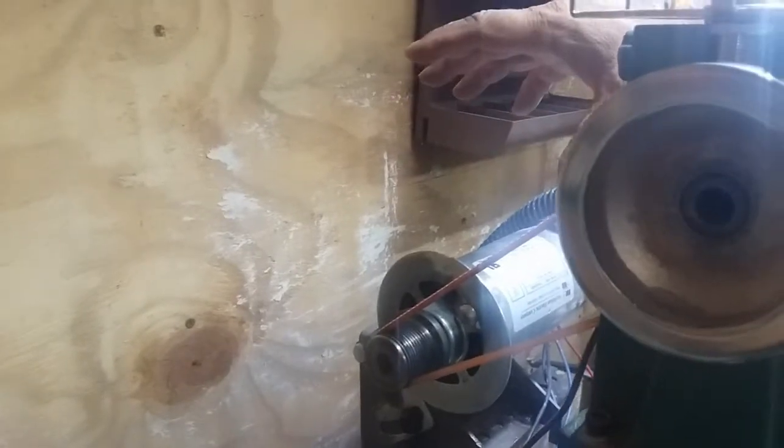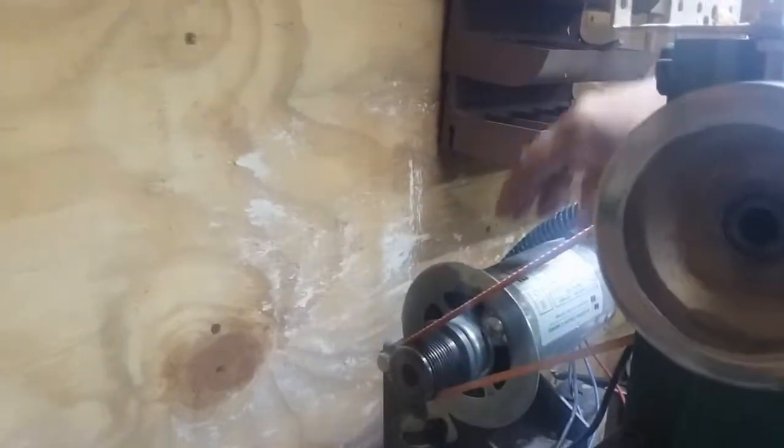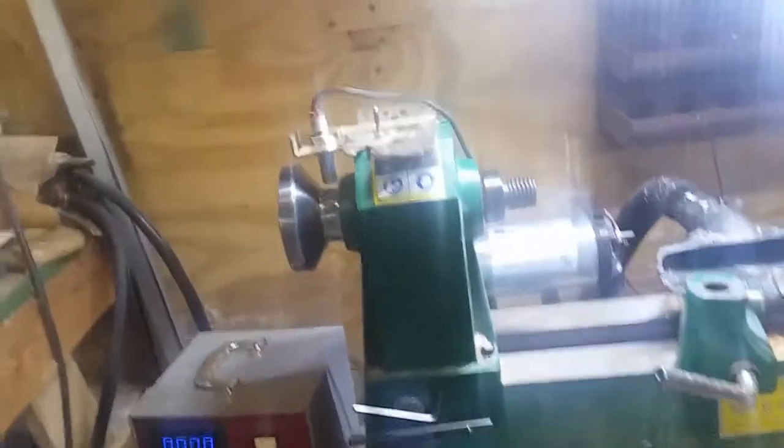The other thing that the flywheel did was keep the momentum going — it would take maybe 30 seconds, or even as long as a minute, to wind down unless you hand-braked it. That made it a little more time-consuming to change positions or whatever, just because of the wind-down time.